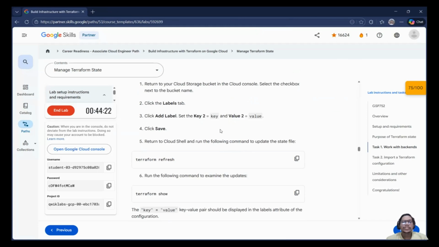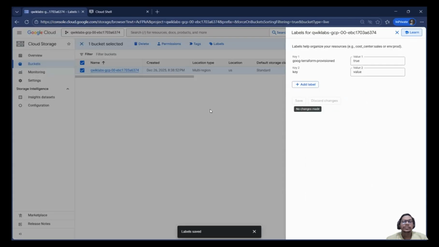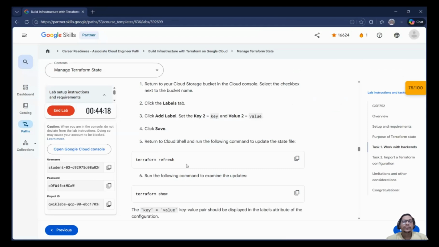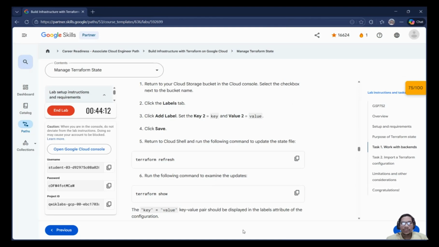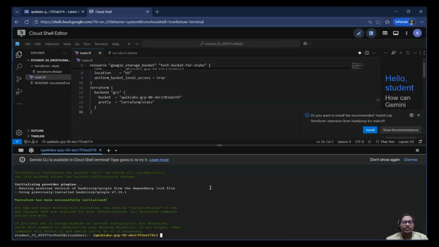So what we have changed at the console level, at the Terraform state file it is the same, right? So we need to refresh it. Whatever changes we have done, it will update in the state file. So let me show you. We will go here.